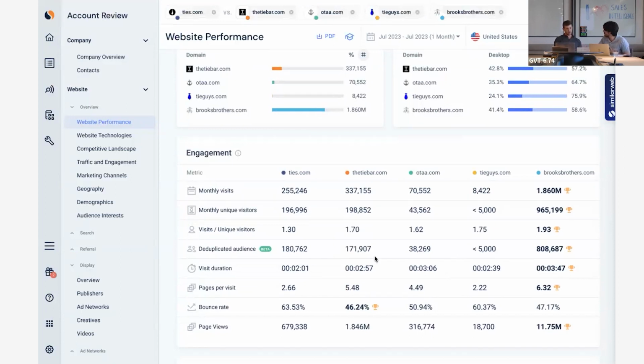Exactly. I also think it's so powerful because, on the one hand, a lot of sales leaders want their teams to be doing research on a prospect before getting on a call. And a lot of sales managers and account executives aren't exactly sure where that research should start. Yeah. On the other hand, when they do the research and come up with metrics, they need to be able to put it in the context of an industry. So this is perfect for what they need.